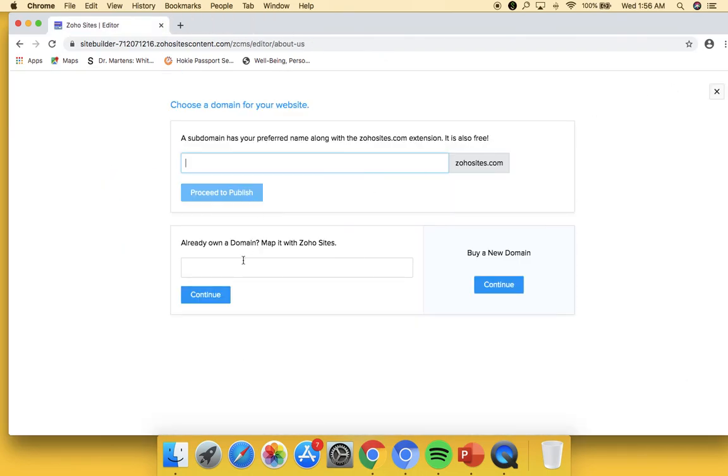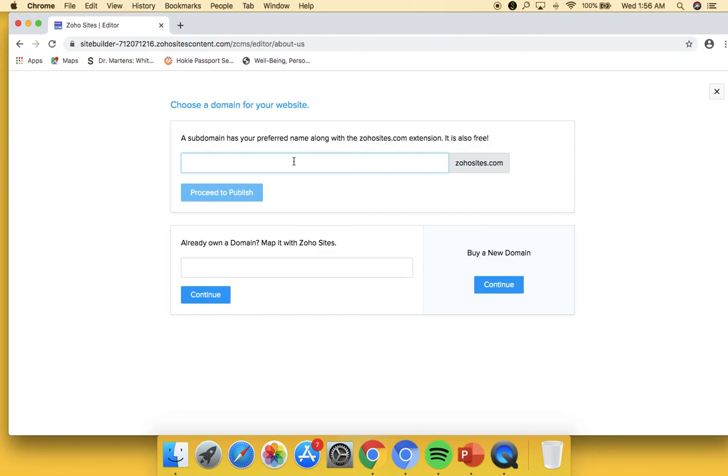if we were to publish this, and so when you first publish, it will ask you to enter a subdomain. If you want your own domain, not a subdomain that has zohosites.com in it, you can purchase down below.